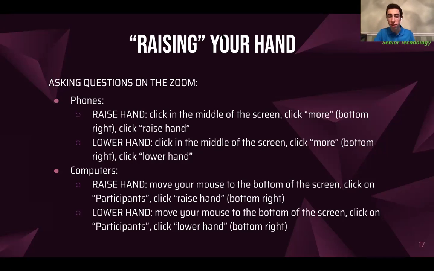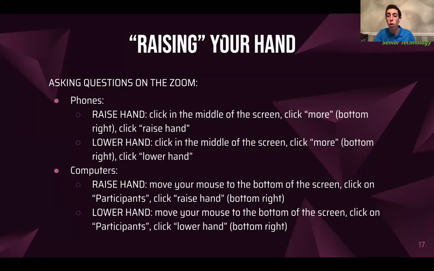Then you will see raise hand at the bottom of the screen. You'll see a little blue hand that says raise hand at the bottom left of the screen. And just by clicking on that button, you have now raised your hand. So I would like everyone to put their hand up, and I'm seeing them go up. I hope that doesn't mean that everyone in the Zoom meeting has questions, but I now see that your hands are all up. Very, very nice.